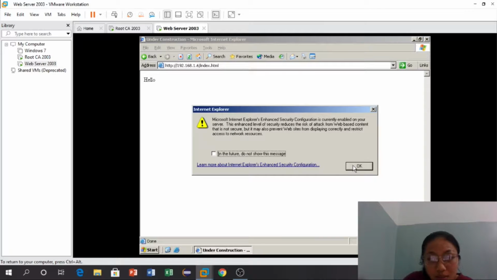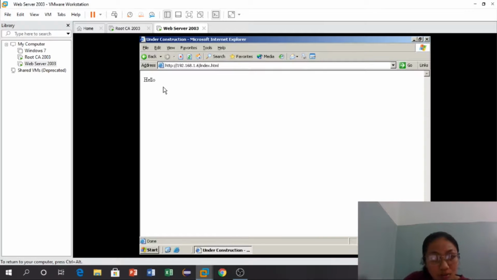Yes, you can see the hello in the HTTP link. So I want the link to be HTTPS. So now I will create and send the certificate request for the web server.